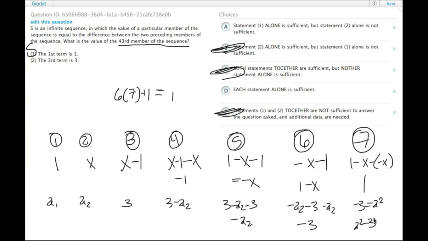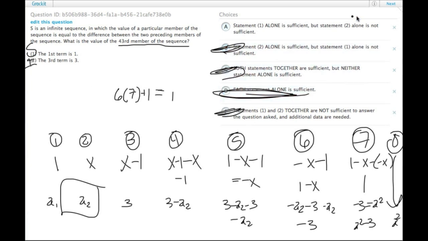And then it's actually on the eighth term, which I didn't leave room for. On the eighth term, A2 minus 3 minus an additional 3 minus an additional negative 3 gets us back to A2. So on the eighth term, we get back to the second term of the sequence. As great as that is, we don't actually know what this number is, and we have no way of finding out, so statement 2 is insufficient. We can cross off D and select A.